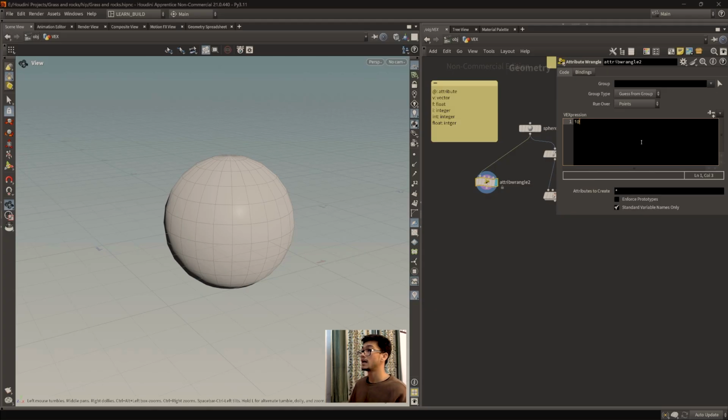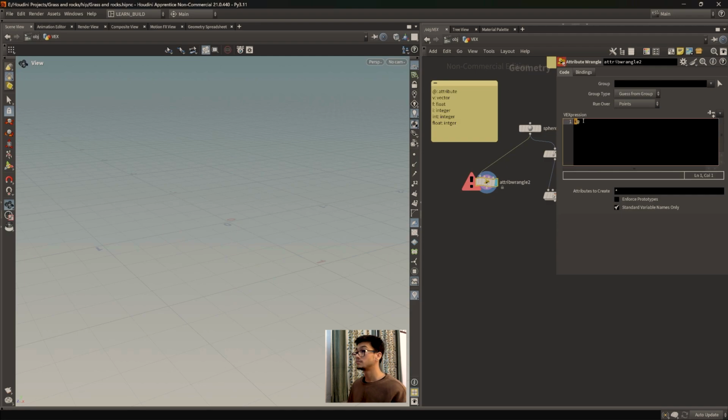I'm saying that I want to create an integer attribute, and after that we need to give it a name, new attribute, and equals.